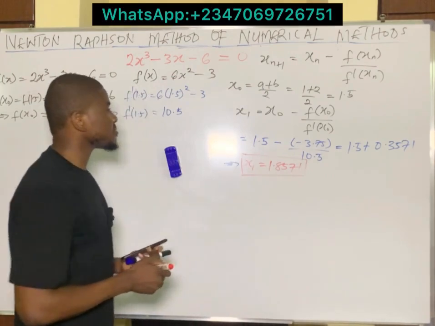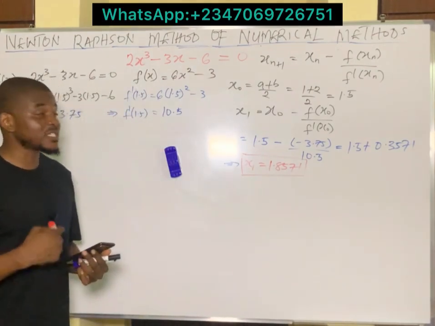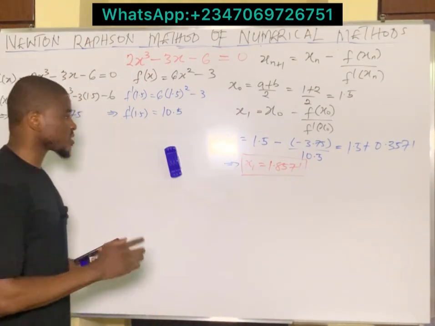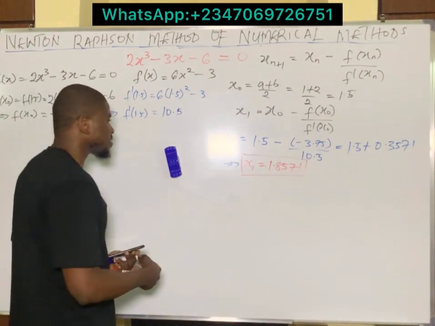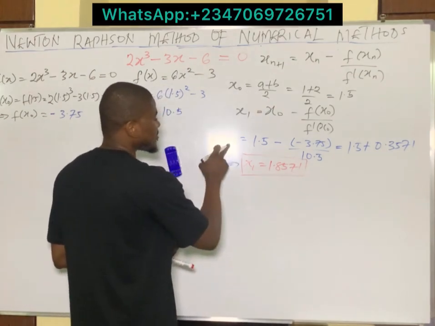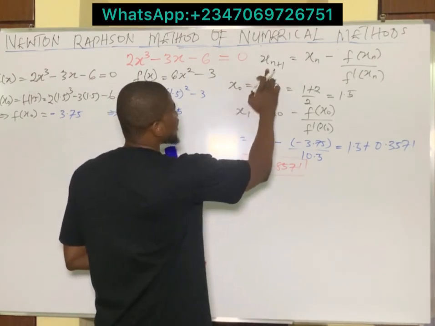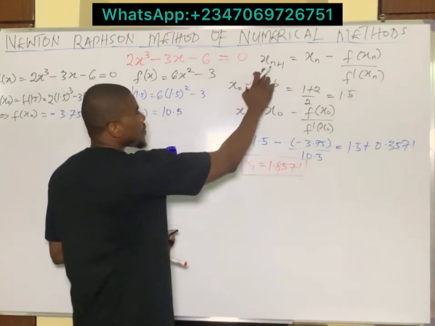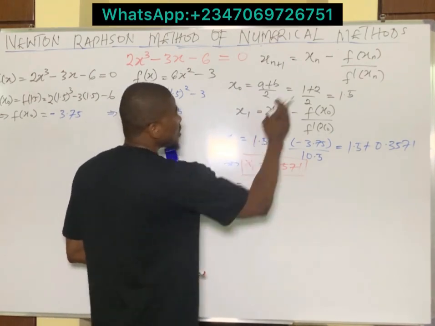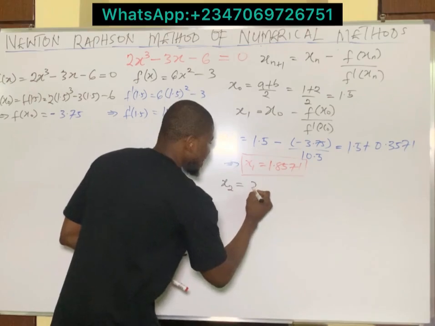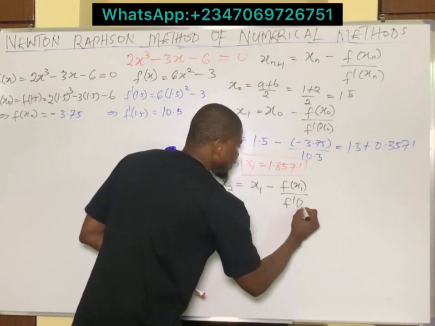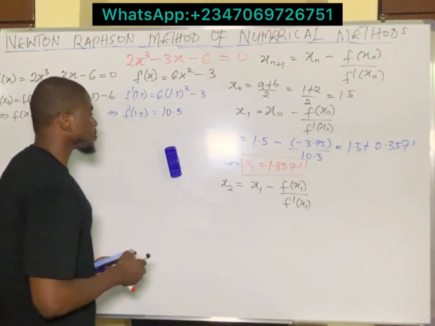Now we have to keep on repeating this formula and repeating the process until the root of the equation converges before we can stop our iteration. So we've gotten the first iteration. Now for the second iteration, that simply means now I'm going to be plugging in the value. Instead of n as 0, n now becomes 1. So in this equation, we'll have xn plus 1. N is now 1. 1 plus 1 becomes 2. That's how we get our second iteration as x2, and that's equal to, so once again, n here is 1, so it becomes x1 minus f of x1 all over f prime of x1. So we simply go back and repeat the procedures again.